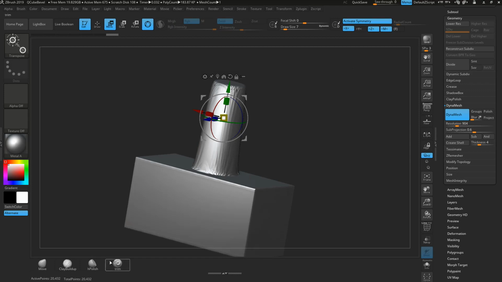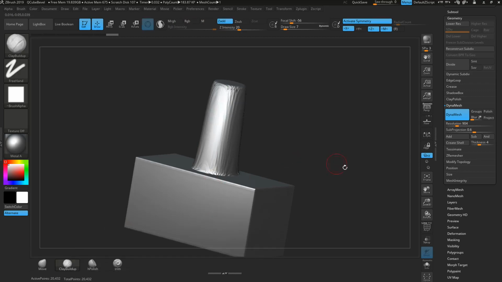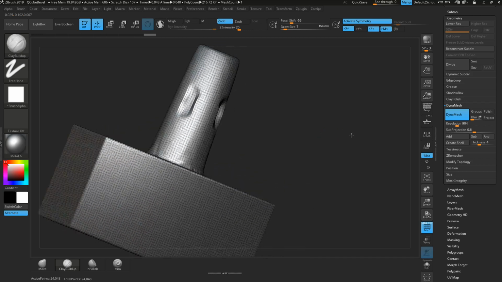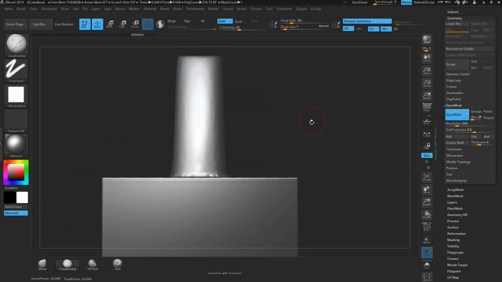So now we are able to actually do more work on that. And let's see here, for example, with our clay buildup brush and having a look at our polyframe. This is the geometry that was drawn out of it, and you can see how obviously we can't do any detailing on that. So let's just click Dynamesh again. And you can see how instantly it was retopologizing that drawn out geometry to an actual frame that we can now work with again. So that is really the use case for Dynamesh, to quickly block something out without being super precise yet. You don't want to commit to small details when you use Dynamesh.